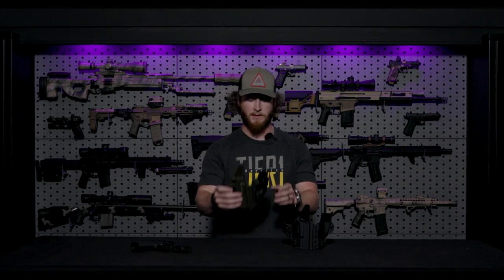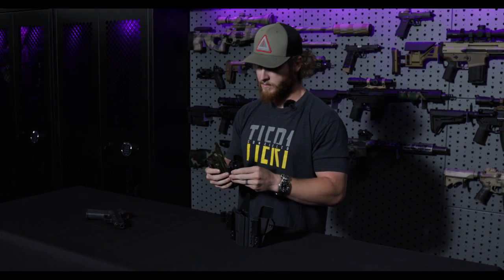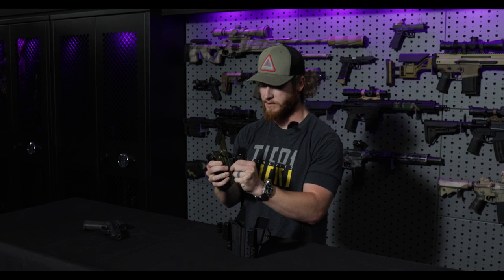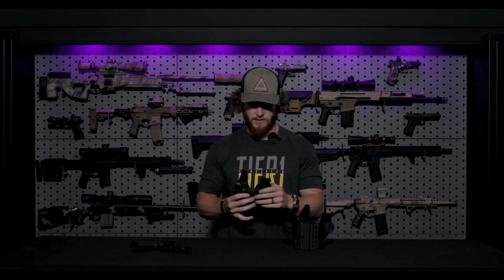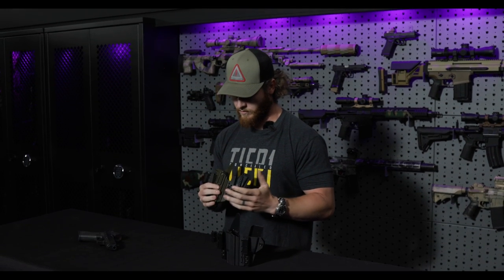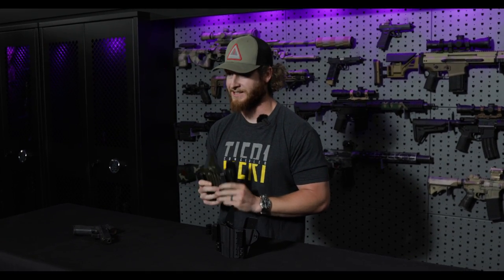One design feature of the Axis Slim that carried over to the Elite is the multi-axis flex center. We kept the shock cord because through testing we noticed this flex — both rear and forward — helps with comfort and concealability, since everyone's body is different. When you're moving through daily use, the holster needs to move with you. Rather than one hard hinge point, having that little bit of flex really helps. A lot of people counter that it hurts holster placement consistency, but through quite a few reps the consistency is very good.